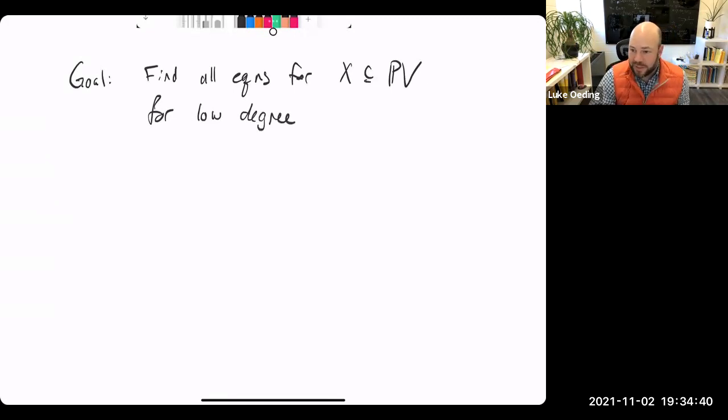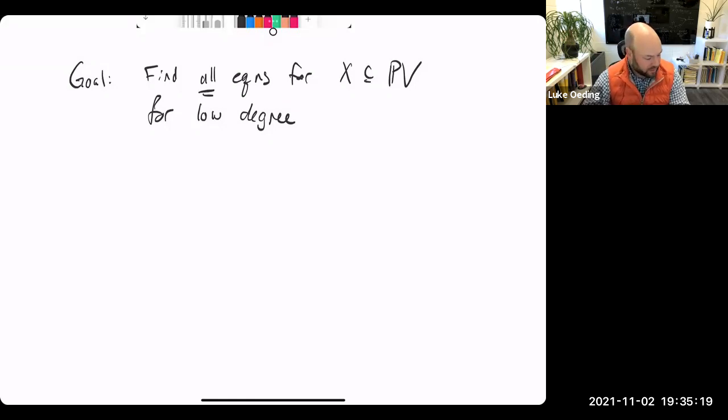We haven't talked about any methods for saying that these equations we're going to find are enough, but I want to say this about all because there are lots and lots of methods for constructing invariants that seem sort of ad hoc, and some of those are much better than what I'm talking about now from the point of view of being able to compute equations in higher degrees. But the advantage of this approach is that you know that you have all the equations in that degree and lower once you're done. You don't know anything about higher degree.